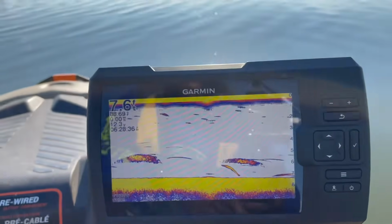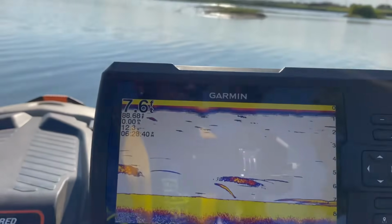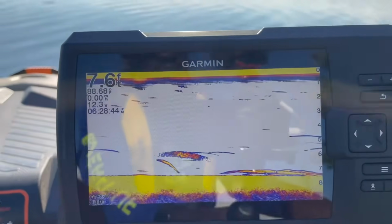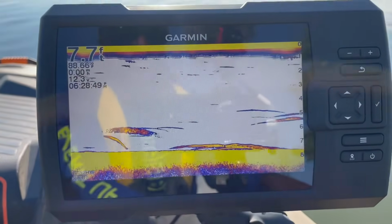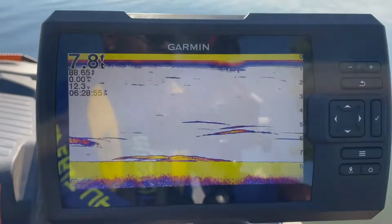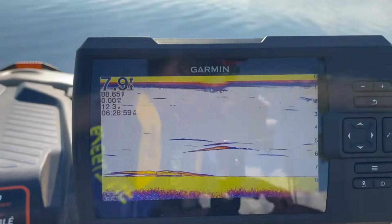Now I won't claim to be an expert on this, but I have been learning fish finders a lot lately, since I've had my kayak and my Lowrance, but it has never been this clear on the Lowrance that I had. This Garmin, I'm starting to think this is like the sauce. It seems pretty amazing. Like I said, let me get this trolling motor going, quit running my mouth, and see if I can get a better reading on things.